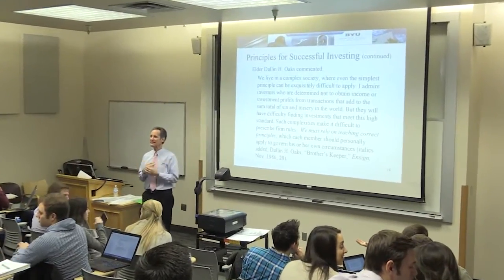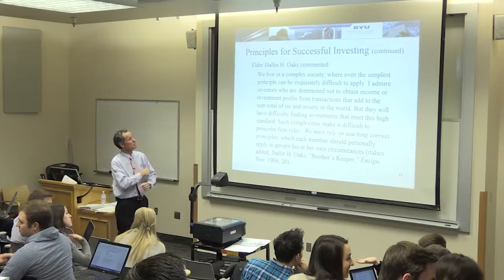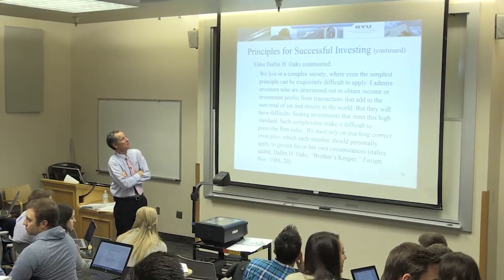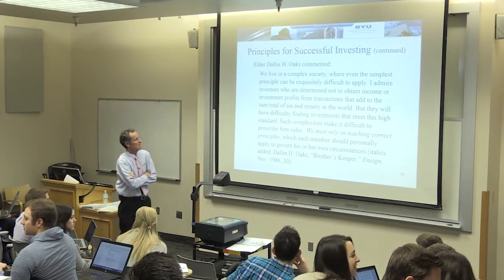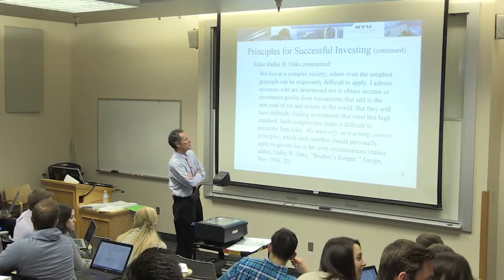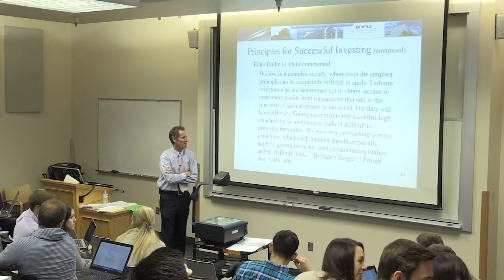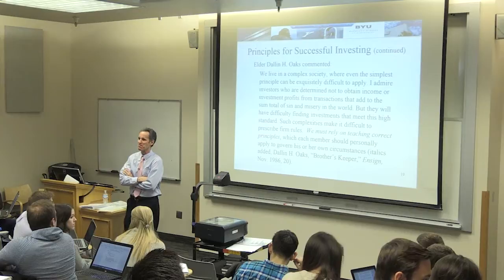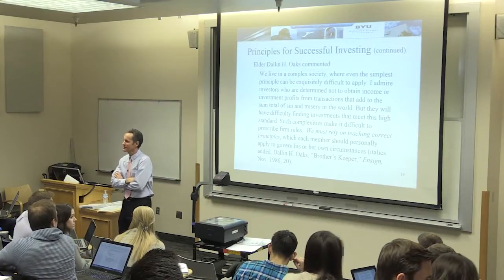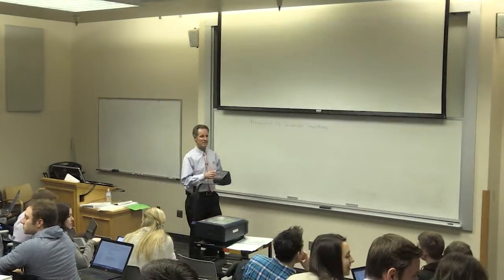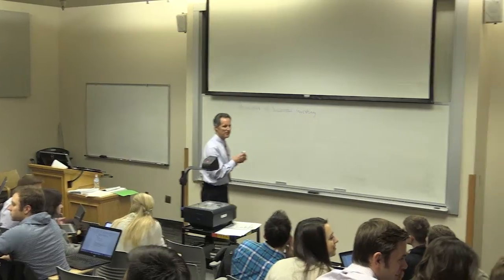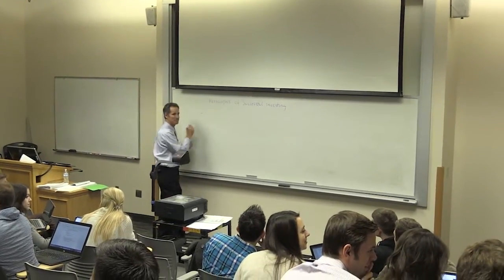This is from Elder Oaks, who said the simplest principle can be difficult to apply. He says we must rely on teaching correct principles which each member should personally apply to govern his or her circumstances. So what are those correct principles? Let's start with some groups here. Colin, what did your group come up with? What's one of the principles?